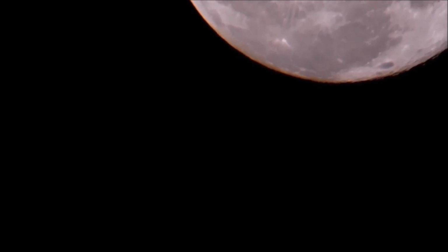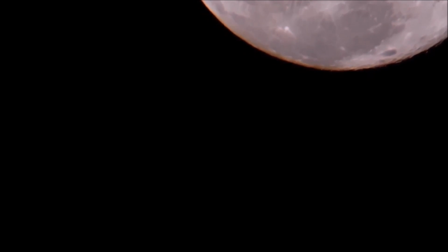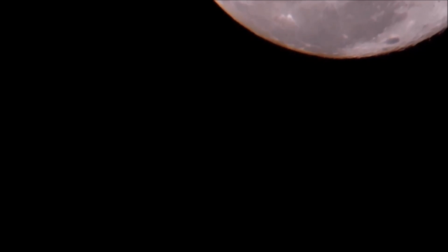A partial lunar eclipse occurs when only a portion of the moon is covered by Earth's shadow. In this case, part of the moon remains in darkness while the other part remains illuminated. Partial lunar eclipses happen when the moon passes through only a part of Earth's shadow. Lunar eclipses are typically observed during the night. Since the moon is positioned directly opposite the sun, lunar eclipses usually occur during a full moon.